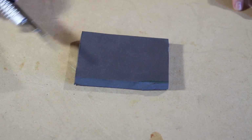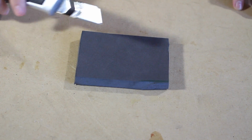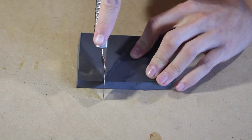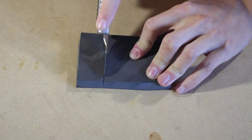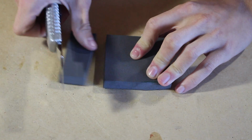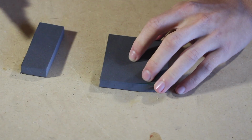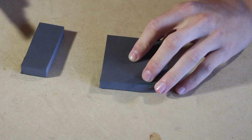The first thing I'm going to show you is a pretty basic straight cut. Extend your blade out, place it on an area just past the foam, and pull straight back using your elbows. You pull straight back, there we go, just like that. The foam comes right off. Make sure your knife is nice and sharp and you won't have to do multiple cuts.